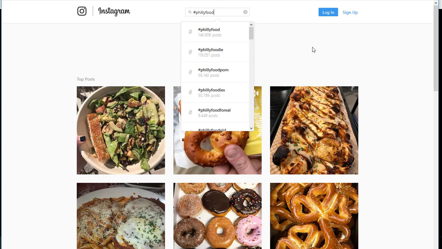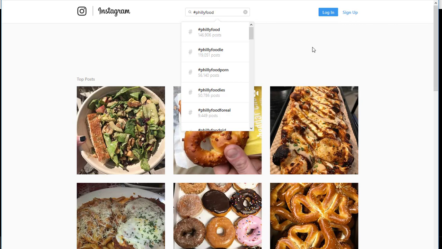Now, some people post very obscure hashtags to kind of be cute and come up with a hashtag that no one else uses. That's almost defeating the purpose of hashtags. Hashtags are to group photos together and then also to get your photo in front of people that might not be following you, so they see your content and then they follow you back.